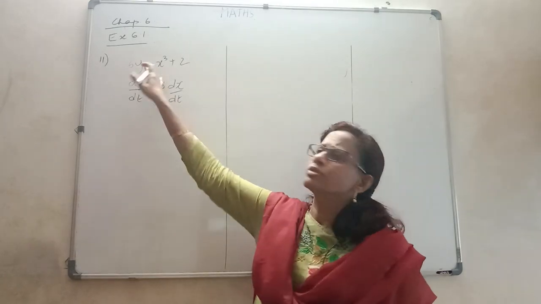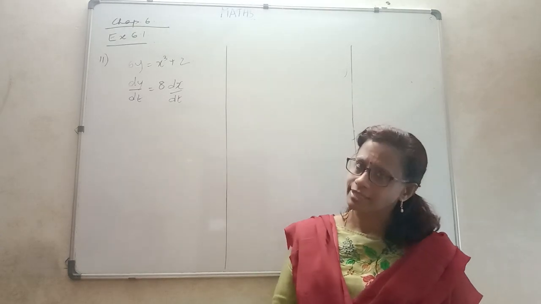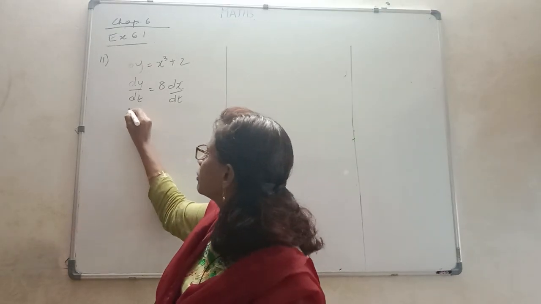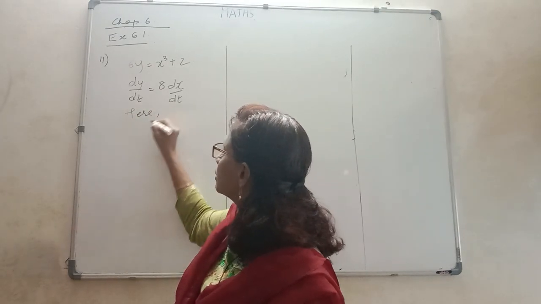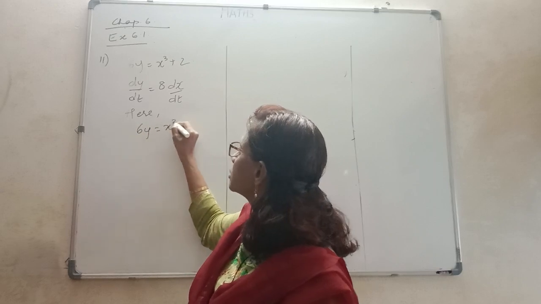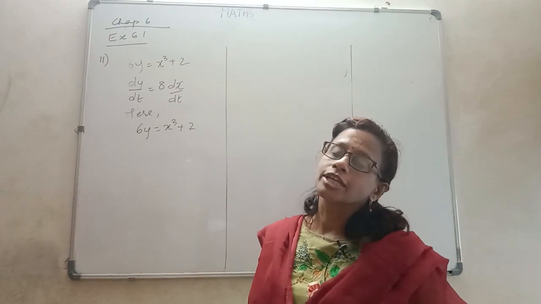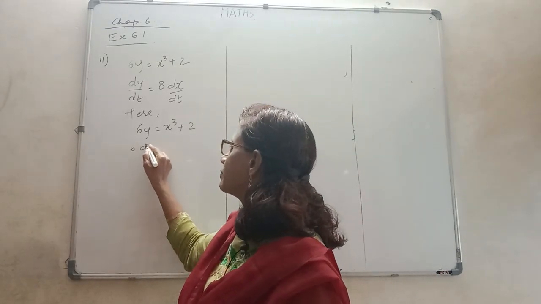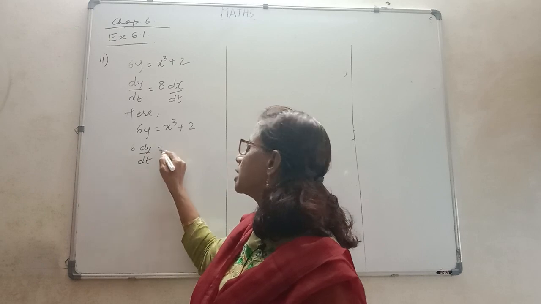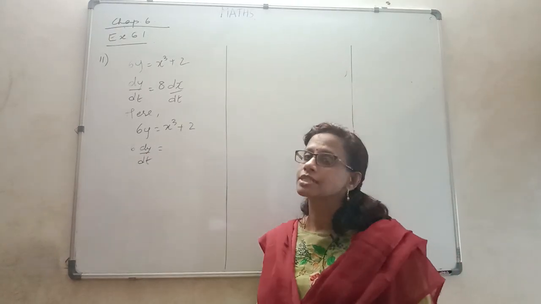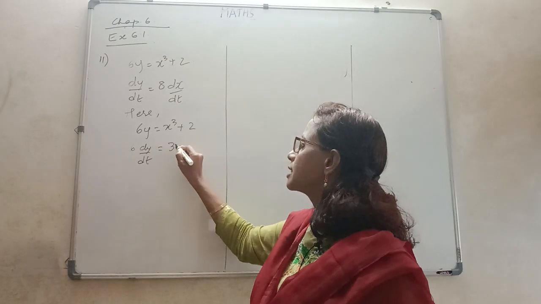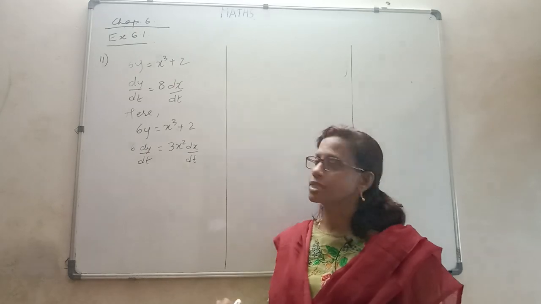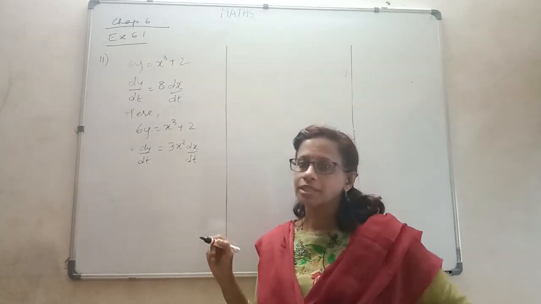Since we already have this equation, obviously we have no other choice than finding the derivative and then checking how this can be used. We start from 6y equal to x cube plus 2. Taking the derivative with respect to t on both sides: the derivative of 6y, 6 goes out, and the derivative of y with respect to t is dy by dt. For x cube, the derivative is 3x squared, but because we are using t, it will be times dx by dt. And 2, because it's a number, has no derivative.